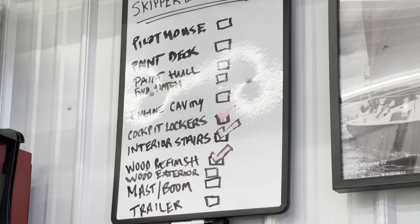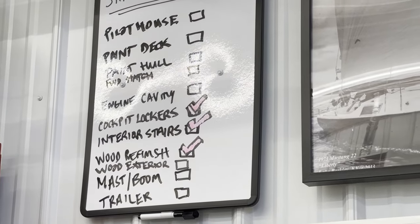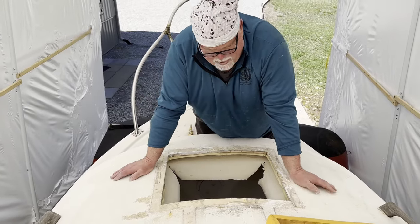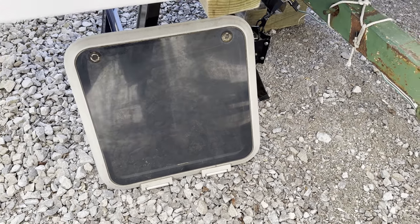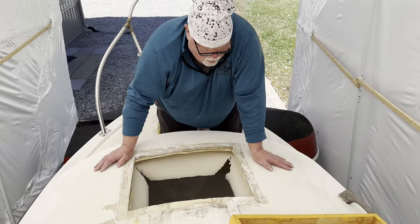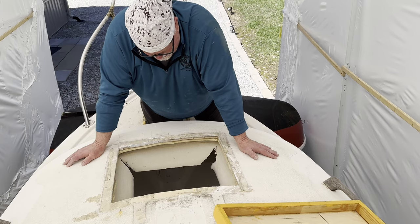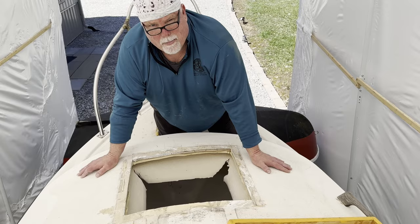We're making some progress plugging along on the restoration of the Skipper 20 sailboat. Next on the list, we'll be doing some work on the forward hatch. A previous owner had built some type of a DIY hatch, and they did a good job, but I've got a nice Beaumont hatch from the 80s or 90s that I'm restoring. I'll show how we do that in a different episode — we'll eventually take that hatch, build it up, mount it, and do some trim work with the headliner. It should look pretty fancy, sleek and low profile, matching well with the pilot house we're going to build.